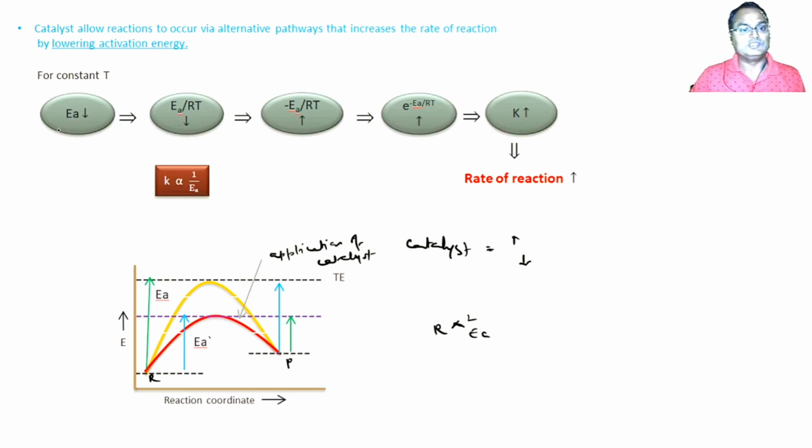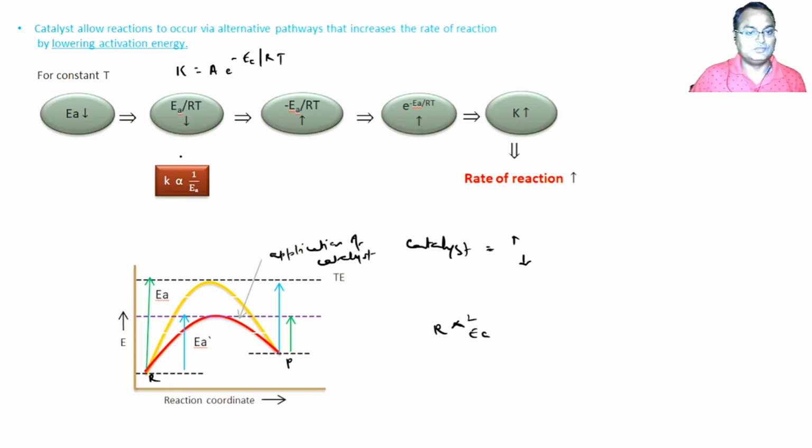Now see the effect of activation energy with the help of the Arrhenius equation. Say we have the Arrhenius equation k = A e to the power minus E upon RT. Now keeping T constant, यहाँ पे T को constant कर देते हैं and see the effect of activation energy on the rate of reaction, or we can say rate constant, right? So with decrease in activation energy, इसको कम करते हैं, we see that this value E upon RT also decreases, and the negative of E upon RT increases, ये बढ़ेगा, so this fraction e to the power minus E upon RT increases, and because this fraction increases, the value of k increases. Value of k increases means rate of reaction increases, right?